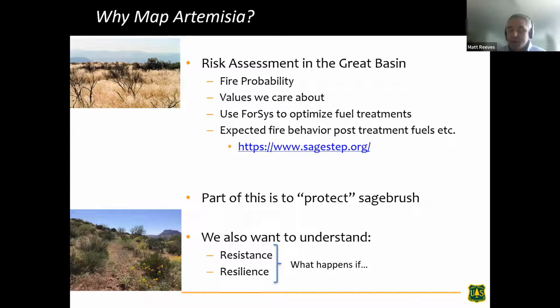The way we're going to do this risk assessment, we're about two-thirds of the way through it. We're going to use FORCES, which is a decision support tool made by some people in the Forest Service and others to optimize fuel treatments as one of its prime goals. If you give it the appropriate kinds of inputs, such as expected fire behavior and associated expectations of what happens post-fire, so what's the post-fire response, it can suggest, look, you need a fuel treatment that's 500 feet long and 400 feet wide, and you need to do a prescribed fire treatment in this block here or that block there to get the maximum reduction of risk to the things we care about. So it's an optimization program.